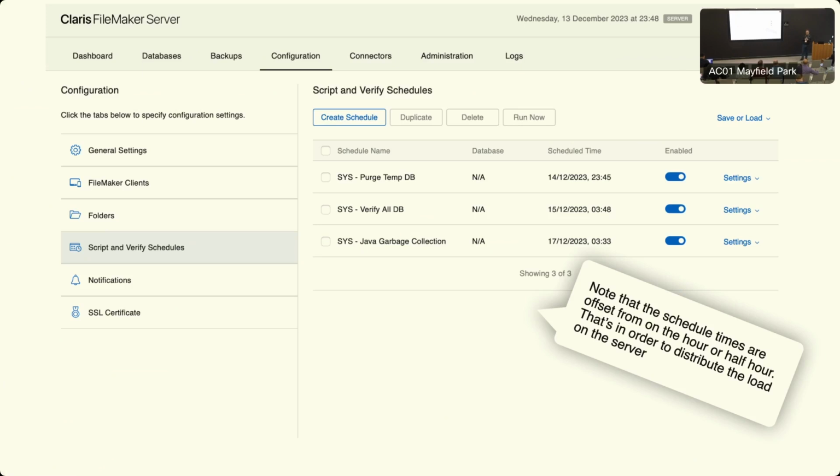I had a very bad experience last year, I think. And I've been doing FileMaker development for 30 years now. It's the first time I experienced it. It's not something that happens all the time. But what did happen was that I had a file where I didn't have this verify database on. And at some point in time, something happened to the security scheme, where the accounts and privileges are stored inside the file.